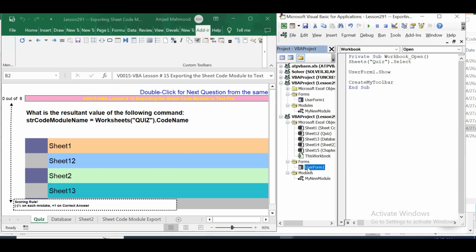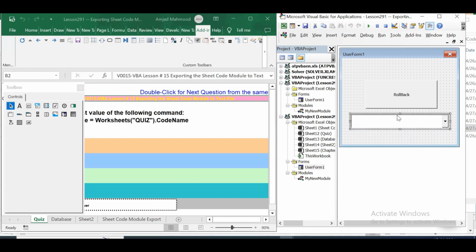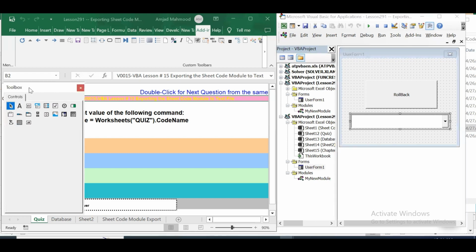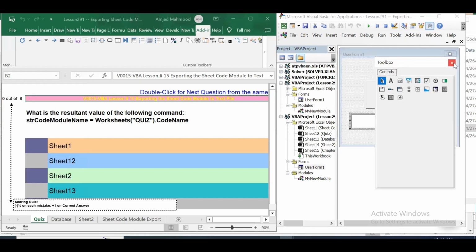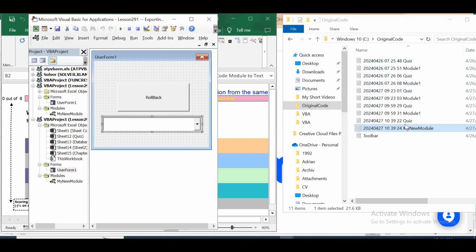But there is an issue that we want to make an enhancement on. We added a drop down. In the toolbox, you have this option that provides you the combo box. So this is the combo box, and this has been added, right? That is combo box one. And we want this to be populated with the file names, the text files, which have been generated.